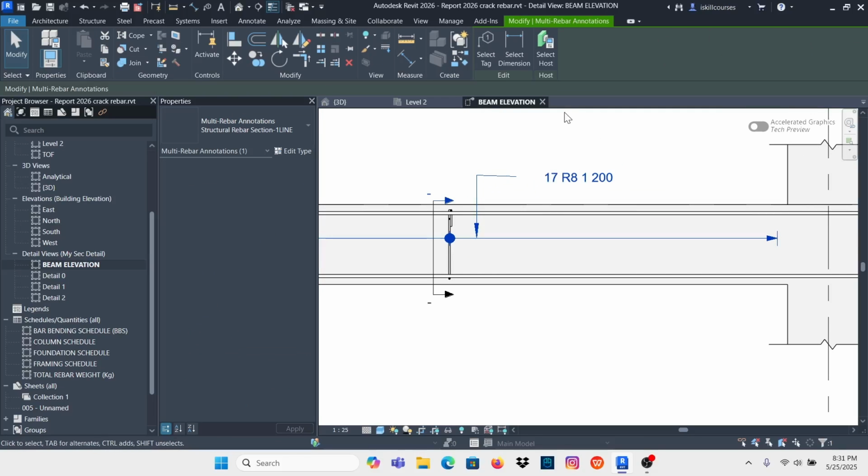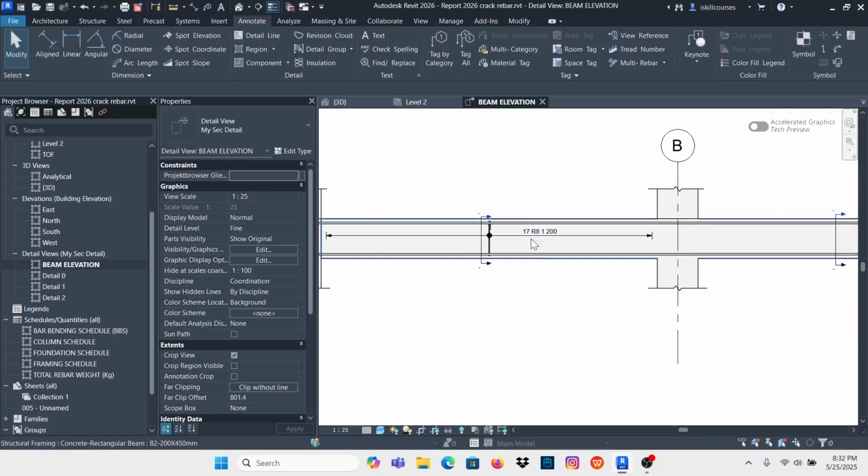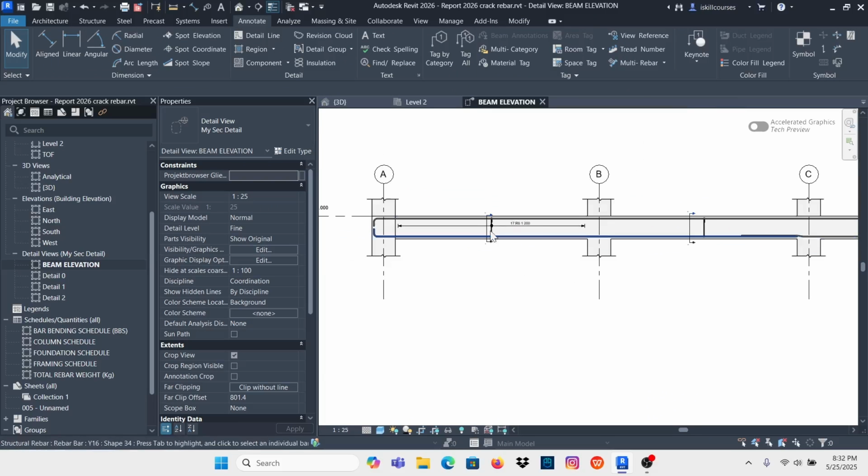Now I can select on it, and I can select on the, I think the tag, click on the tag. Okay, so we have this tag. Now initially I never wanted to show the leader, so I can remove the leader, and now I can simply bring it somewhere here. As you can see from here, I've just removed the leader.